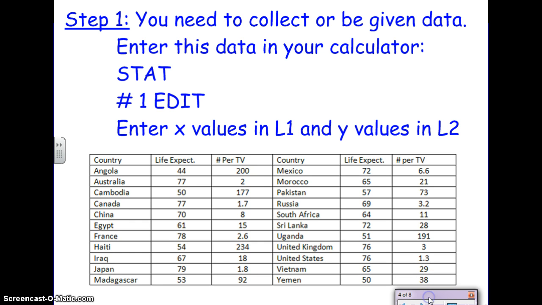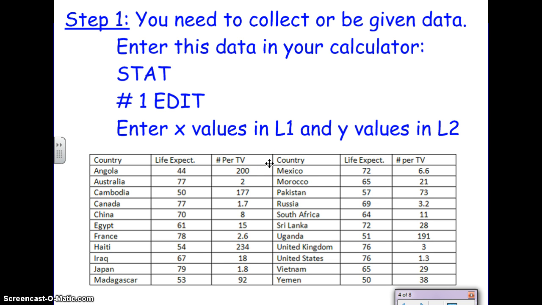What we're going to do first is take a minute to enter data. Anytime that you are asked about a regression equation, also called a curve of best fit or a line of best fit, and we'll talk about that later as well, you need to collect or you need to be given data, all right? So if you're not given data, you'd be asked to collect it somehow. But we actually have data that's given to us right here. These are different countries, and we've been given the life expectancy of human beings based on the number of people per TV they have in their country.